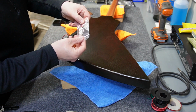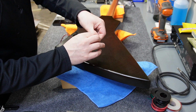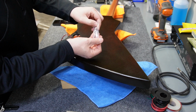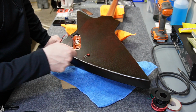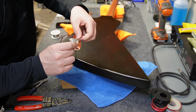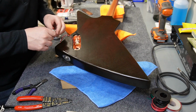I'm going to use a .022 tone capacitor. The one that came with the kit was a .047. I don't know if that one would be really the best. This came with the Fender tone pot, so it was also kind of free. All right, with the tone pot wired up with the capacitor anyway, I'm going to go ahead and install it. I just think that'll make my time a little bit easier when I'm in there.